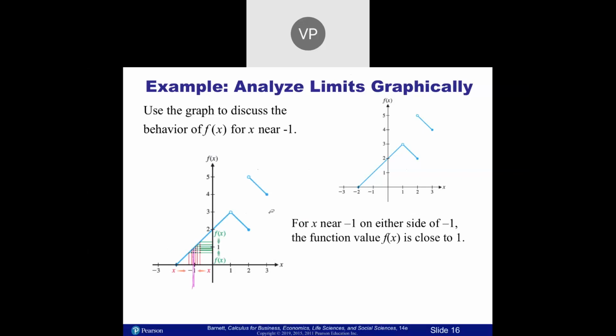So we want to know the behavior of the graph. Well, remember, this is coming in from the left, and you see what's happening to the y values right here. Here's coming in from the right. Look what happens to these y values. If they're what we call converging, if they're meeting at a single y value, then that's their limit. In this particular case, both sides, from the left and the right, are approaching the y value of +1. That's why we have a limit of +1.